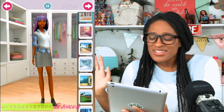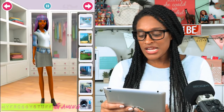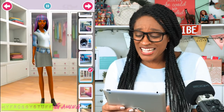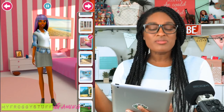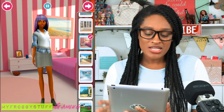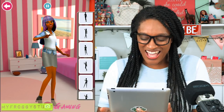And that is our look for Twilight Sparkle. She's like, I look so fabulous. Now we get to pick a backdrop. Is there a library? Oh, that would be so perfect if we could find the library. I don't see one, so let's pick the bedroom — because then she can read books in there. And I see a little dog on the table; maybe that's Spike in Barbie form. Let's take that picture. And there she is — what do you think, Twilight Sparkle?